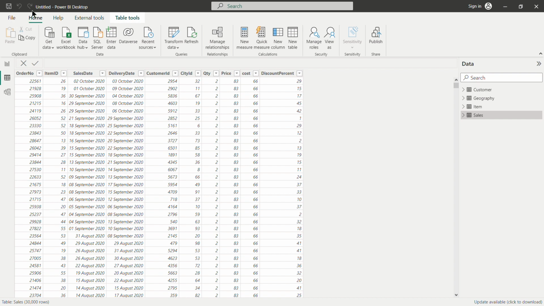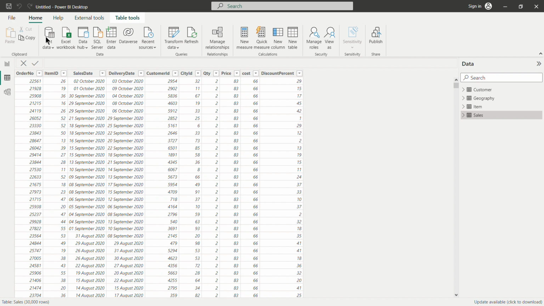So let's get started with the home tab, in which you have an option of close and apply. Once you have done all the transformation, you can directly click on this and it will be applied on our Power BI desktop. Next we have new source. If you want to add a source or you want to get the data from anywhere else, you can click on this new source and select the source that you want.